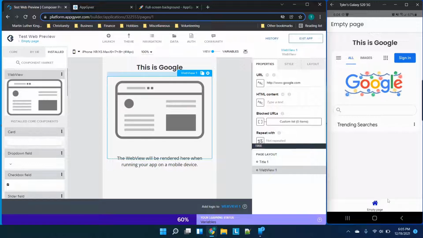Now, a couple things you may notice is it seems to be cut off right here because we haven't specified dimensions, and this does not give users the ability to type in the actual web address. So we can't let them type in different web addresses or websites, but you can create additional pages in Appgyver that all go to different websites, basically just recreating the steps we're doing here. If you have questions on creating other pages, check out my other videos. I'll walk you through that. But the idea here is we're just going to walk you through this part.